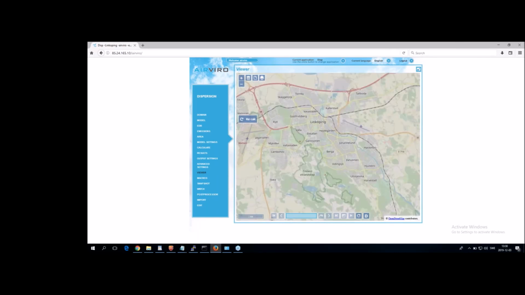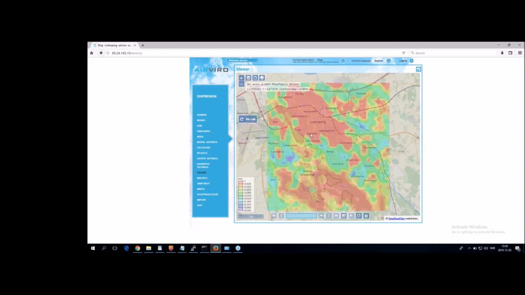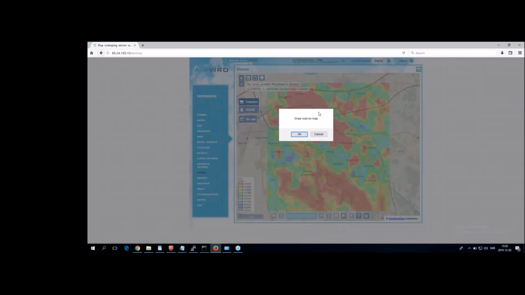If I go again and click on emissions here, and I want to create a new road, for example, if I then click on the map, because I don't have any roads here, then I can do add. Otherwise, if I had clicked an already existing road, I would be able to edit that one. So I do add here, and then I can draw the little road on the map.